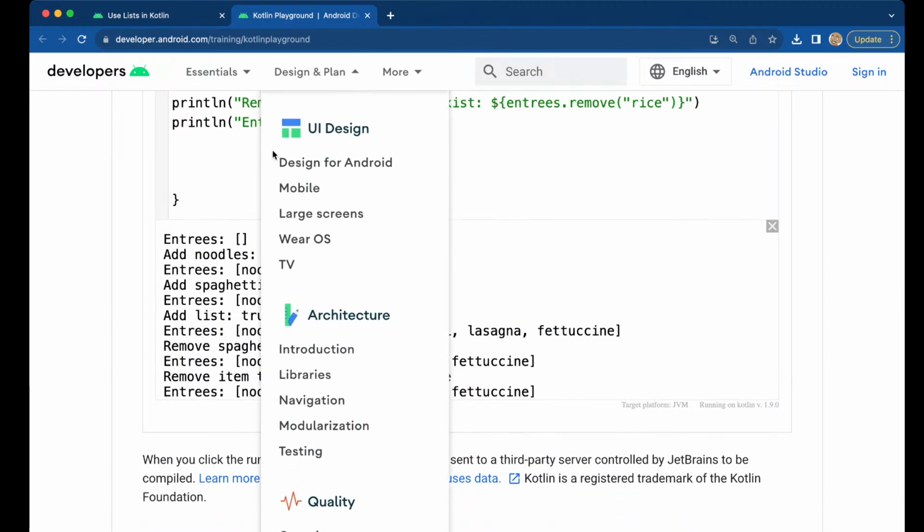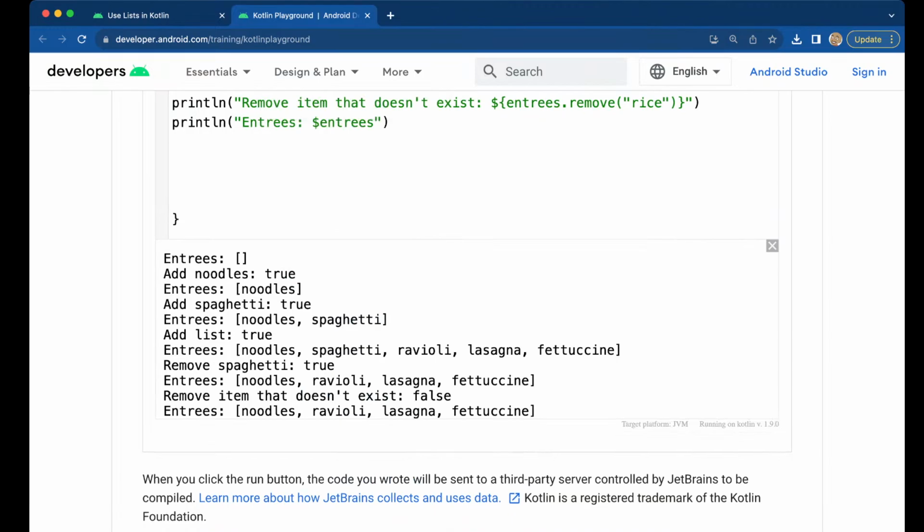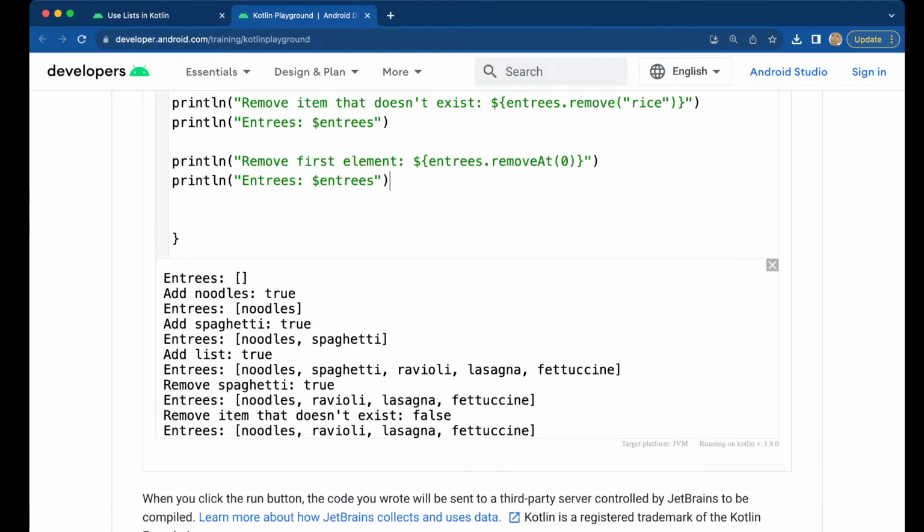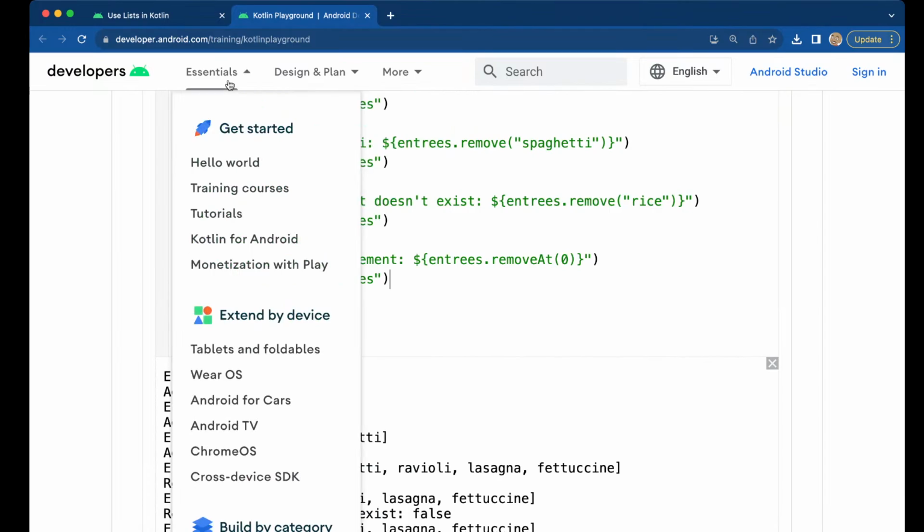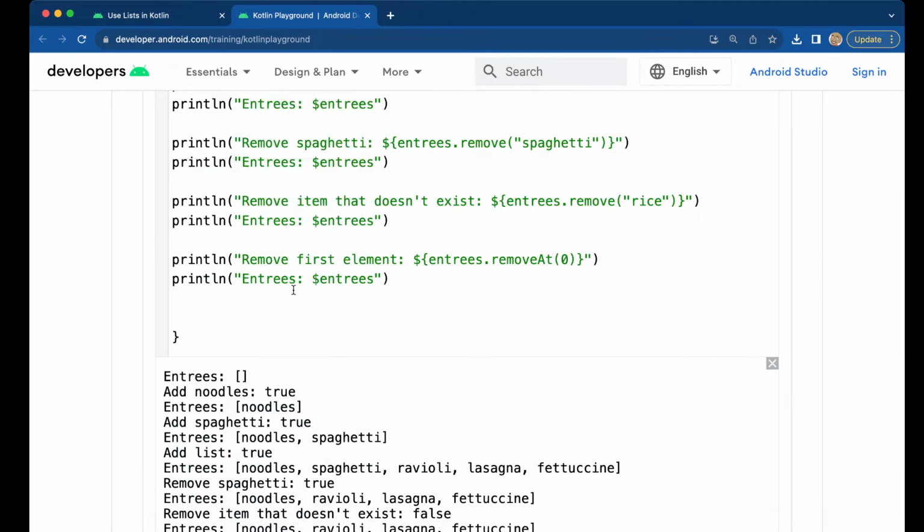Okay, so here it says remove first element, and then entrees.removeAt.